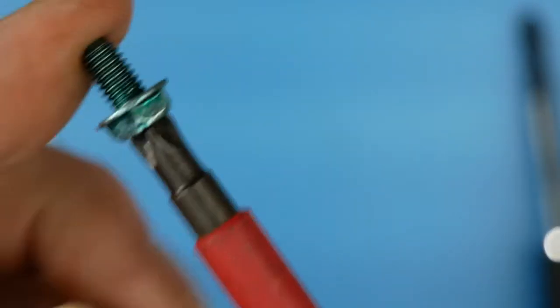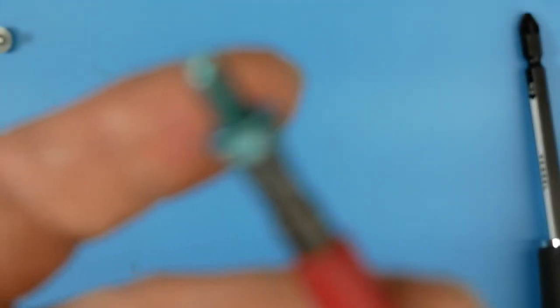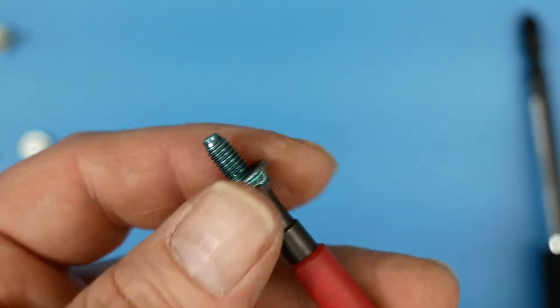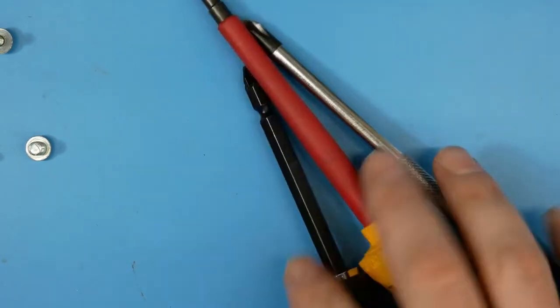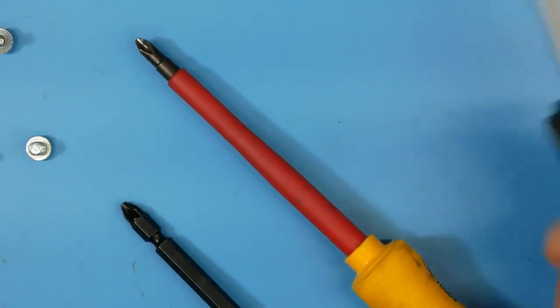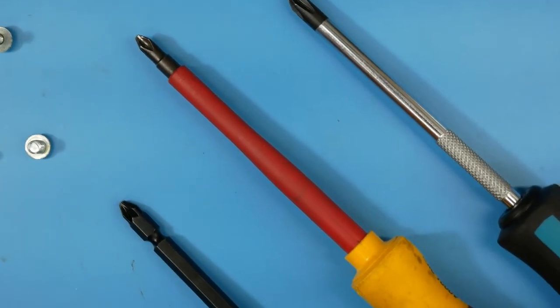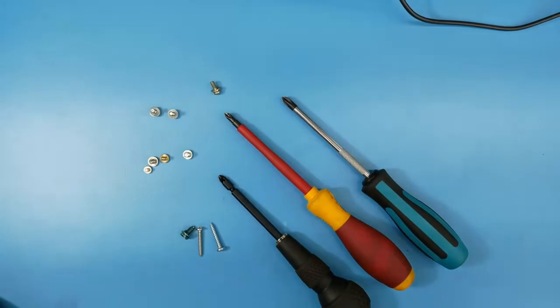So what does all this mean? Basically there's more than one Phillips. This is Phillips, it seats perfectly. If you're working on Japanese electronics, you might want to invest in some JIS. If you work on motorcycles, especially Japanese motorcycles, you definitely probably want to invest in some JIS screwdrivers.